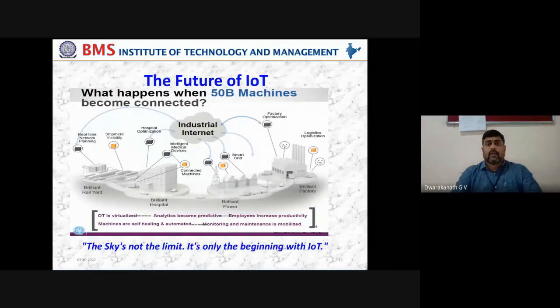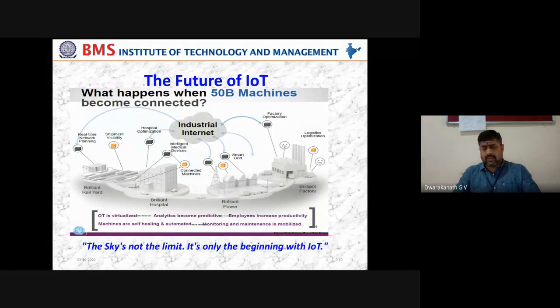Coming to the next, the future of the IoT. This is damn important. When the IoT subject was given to me, last year also I did an IoT subject, and this year also I am taking an IoT subject. Then I want to change things for my students, I want to give some extra things in this IoT. And when I went to the internet and searched what is the future of IoT, how it is benefiting my children, and all the expert talks.